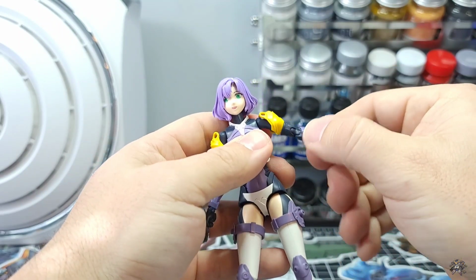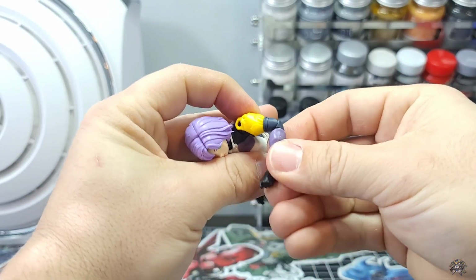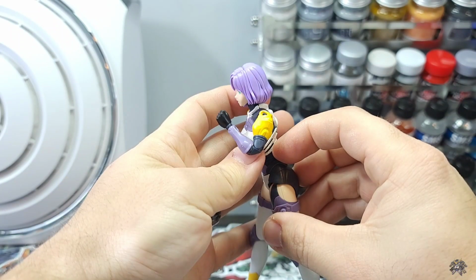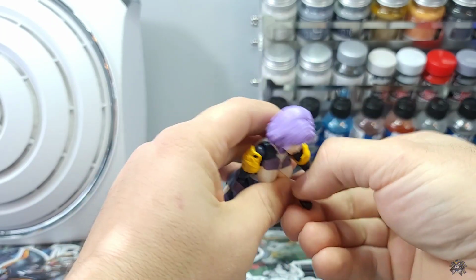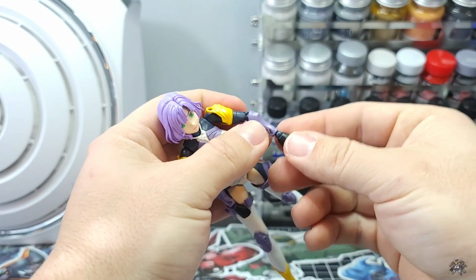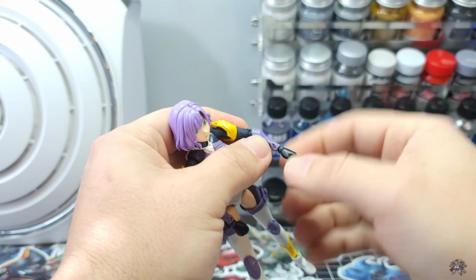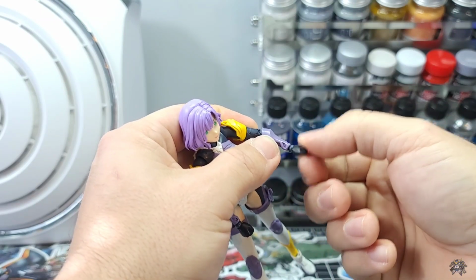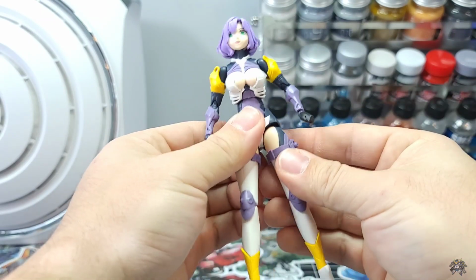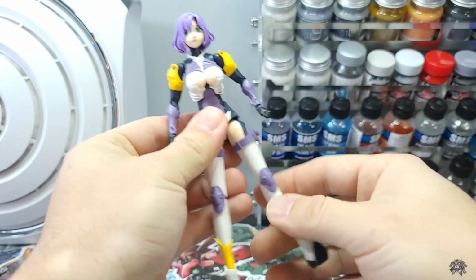You do have bicep rotation as well. You do have a double jointed elbow, which gets you well over 90 degrees of bend there at the elbow. And the wrist is on a kind of a ball swivel. So it is a ball that can get you rotation, but it's also a swivel that gets you up and down motion. Moving down to the legs, she can do basically the full splits.